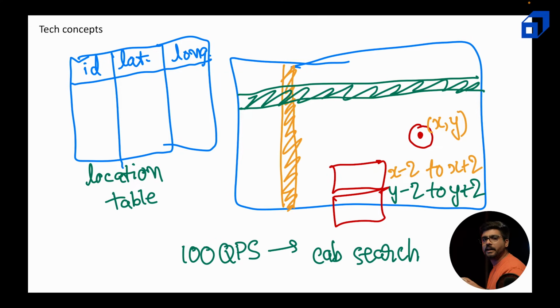So we need a way in which we can convert this two-dimensional data into one-dimensional data. For this purpose, I covered some of those topics when we discussed the system design video for Tinder, so do go and take a look. I'm going to mention some of the ways in which we can convert the two-dimensional data to 1D data, one-dimensional data.